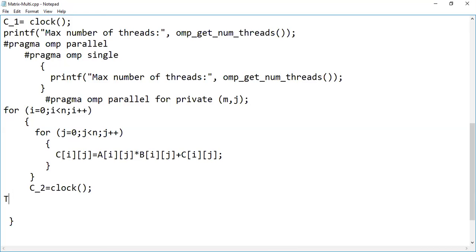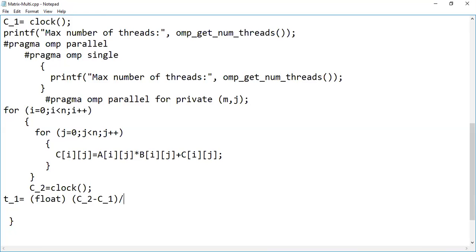So we have to write the formula. Now we use one variable, that is T1. T1 equal to, we have to use float, C2 minus C1, because C2 is the end time. Right.